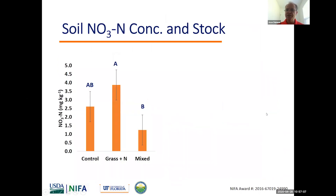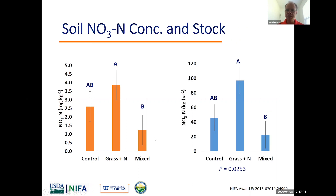Another important point is that nitrate concentration in the soil was lower in the grass-legume system, and also the nitrate stock was lower. That's an indication that less leaching is occurring in the grass-legume system, which helps our springs and water bodies that we know have been suffering from overload of nitrates over the past 30 to 40 years.